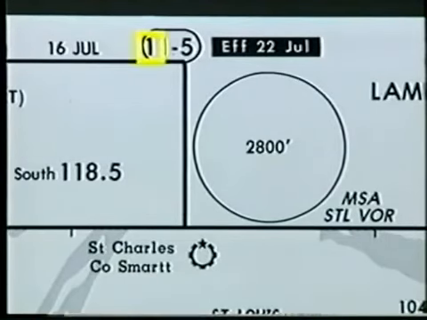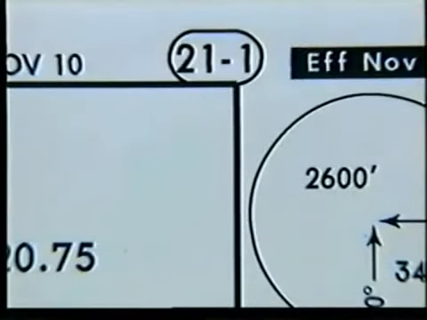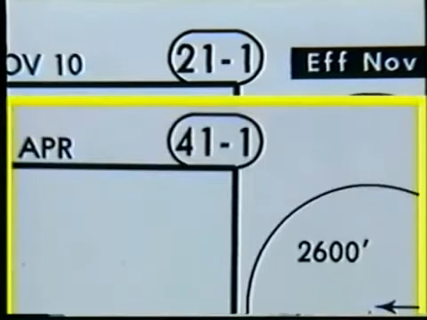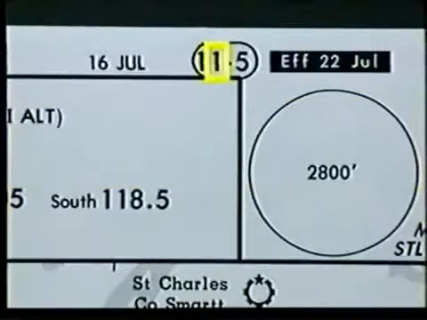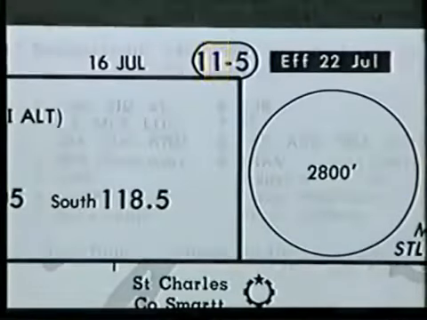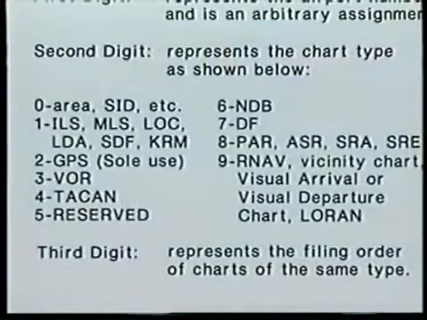revision. The first digit represents the airport number. Additional airports listed under the same geographic location are arbitrarily assigned other numbers. Since these numbers are arbitrary, they do not necessarily indicate airport capability or importance. The second digit indicates the chart type. The meaning of each digit can be found in the introduction section of your airway manual. You should refer to this section whenever you're in doubt about the meaning of a particular symbol.